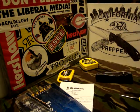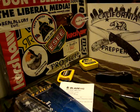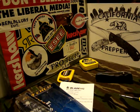Now, I was actually going to get this knife from Knife Center. They had an awesome price on it. It was like 25 bucks on clearance, and it was amazing. I was like, sweet, that's like half the price. So I clicked buy. Next thing I know, I get another email from them saying something's going on, we can't get the knife, so it's going to be weeks. We don't know how long exactly, could be weeks, could be months. So I said, you know what, I'm going back to BladeHQ. I'll pay the full 46 bucks for the knife, whatever. And boy, am I happy I did.